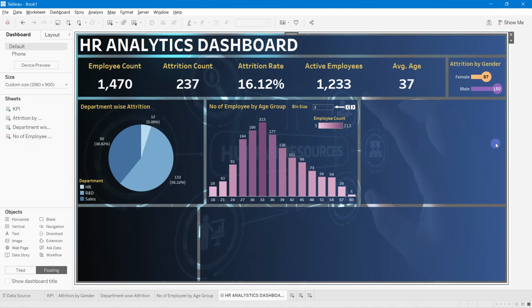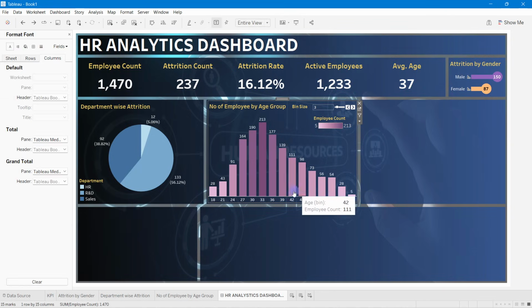So we have designed 50% of our dashboard. Only three charts are remaining. The next chart which we will be designing here is a heat map chart, or we call it a matrix chart also. For that, we will take a new sheet, and before that, I will just get rid of this line as well.